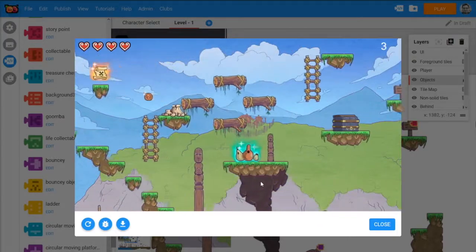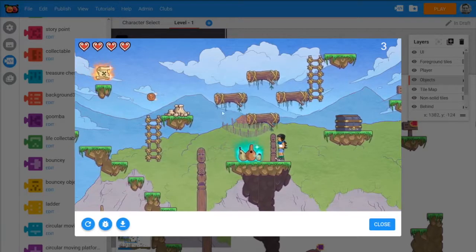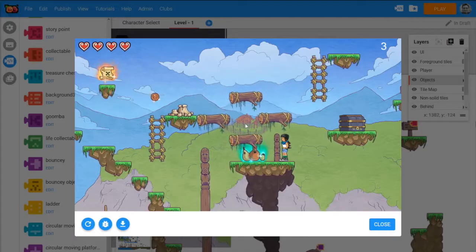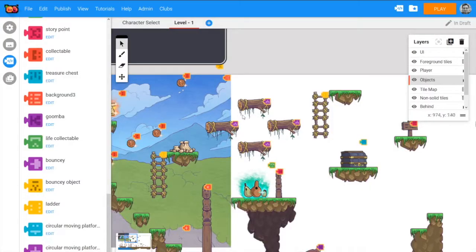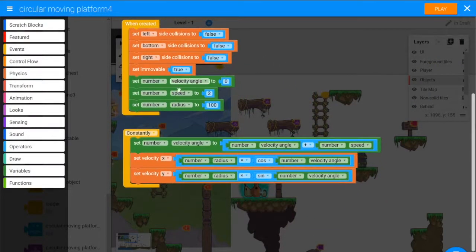So they're all moving together. They're all moving the same with the same angle and the same velocities. If we want them to all kind of be spinning in the way that I showed you at the start, we need to give them different angles so that they get different velocities. So let's go edit that script, and we're going to make these things public variables. That way we can change them for each of these different logs.